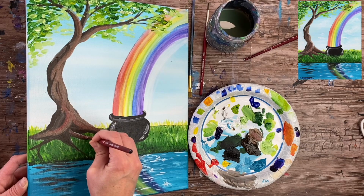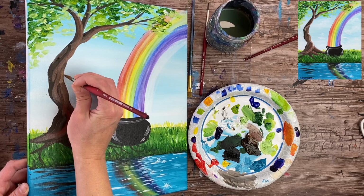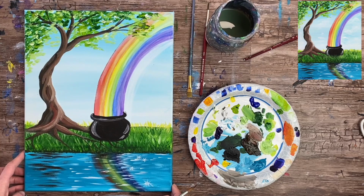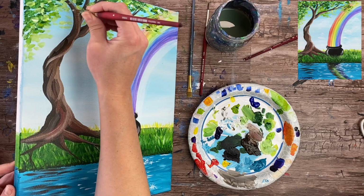And I'm doing that one root that's over on the bottom, and it just kind of curves over. And then the left part of it still remains dark. And then I can add a little bit more white to that color. So you can play around with the colors on your palette and add a little bit of white just on the right side. So that's where our light would be hitting that tree on the right. That's why I'm leaving mostly the left part of it darker. But adding that extra layer of white in there adds to the spiral effect in our tree trunk. And I'm just taking that lighter brown and adding it up into the branches over here.